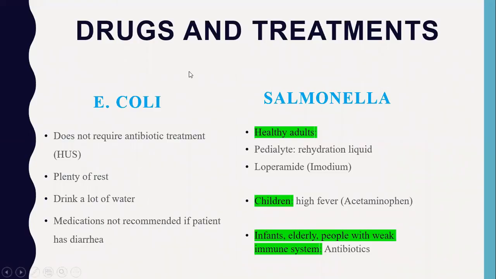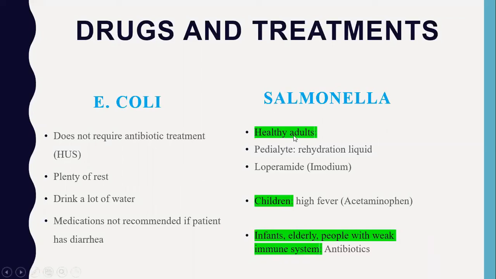Drugs and treatments. E. coli does not require antibiotic treatment. Antibiotics are not advised because they may increase the risk of HUS. People should get plenty of rest and drink a lot of water to prevent dehydration. If the patient has diarrhea, medications are not recommended because those medications can slow down the digestive system. In addition, healthy adults recover in a week.